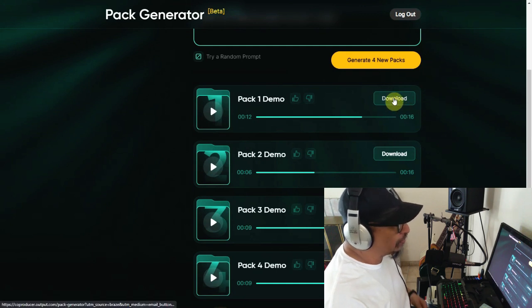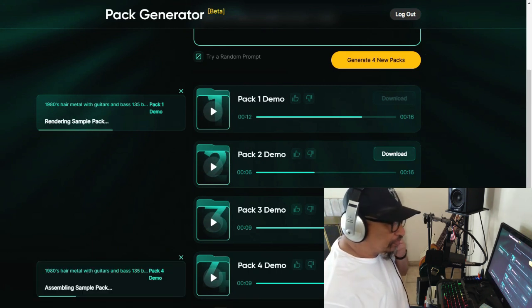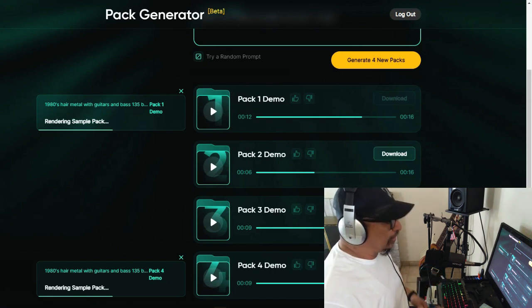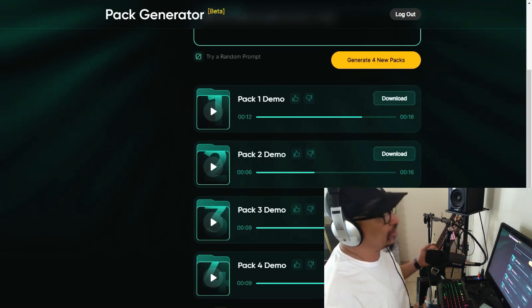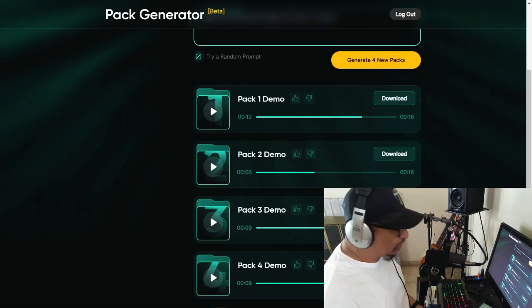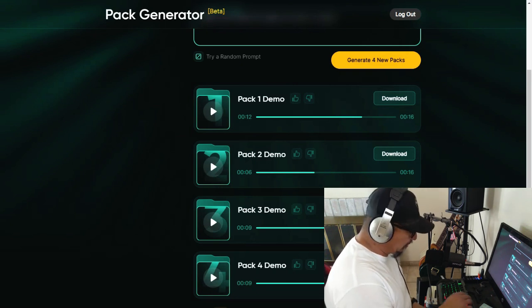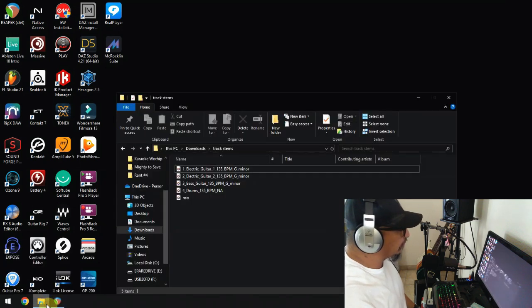So what I'm going to do now is download them. You can actually download these packs as you go. And the one thing about these packs is they have two parts to them. One is called a construction pack. In other words, everything's based on the pack that you built, but it also has additional stuff to go along with it. So let's pop right into the DAW and see what we can come up with. As you see here, we're on my computer screen. We're going to pull up the folder first.